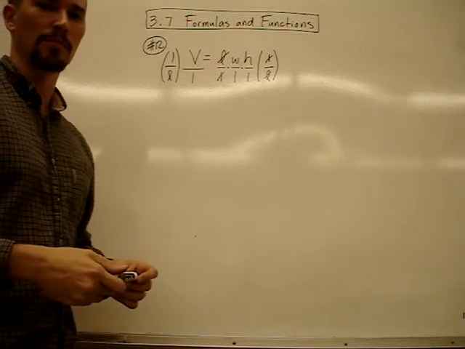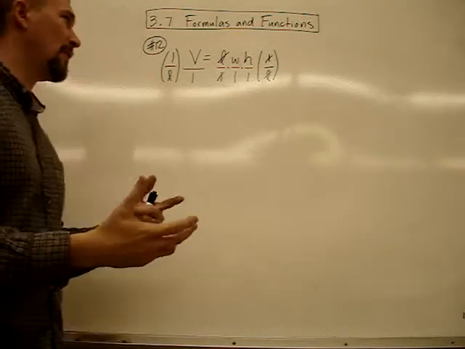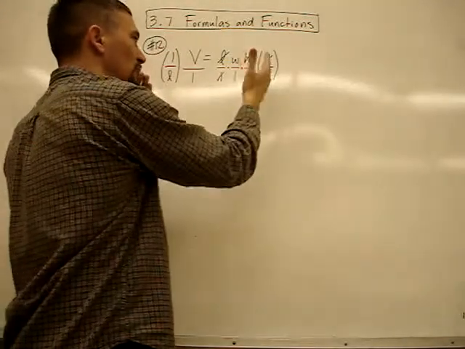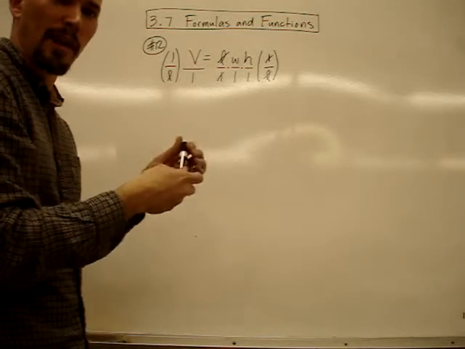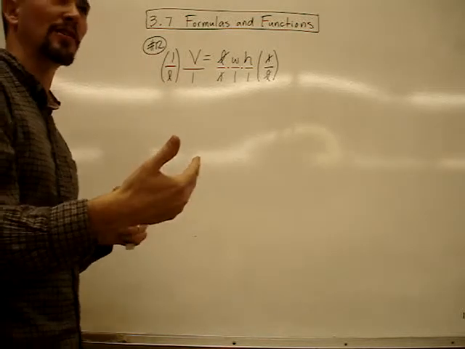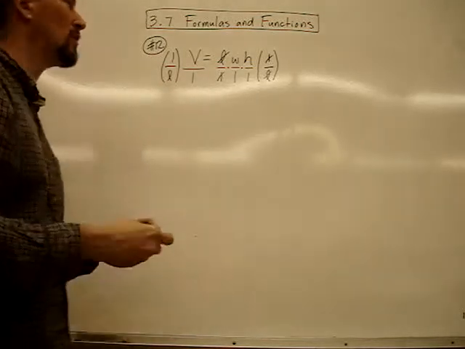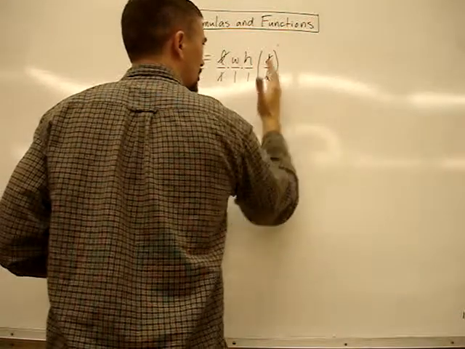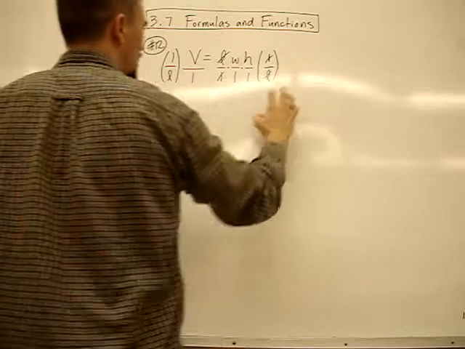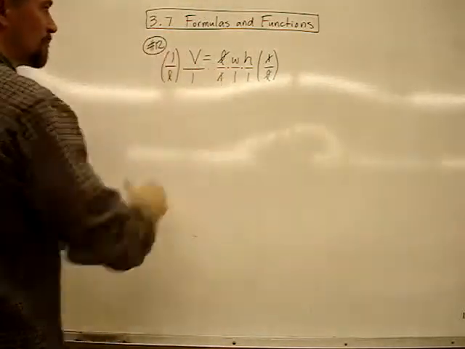So, just a side note, if every step of the way you're doing stuff that you know is legal, you're going to end up with the right answer. The only time you end up with the wrong answer is when you do something that's illegal. So the reason this is legal, we did 1 over L times this side, 1 over L on that side, perfectly legal.